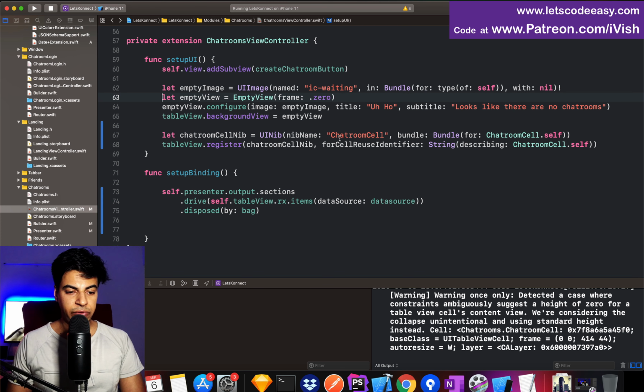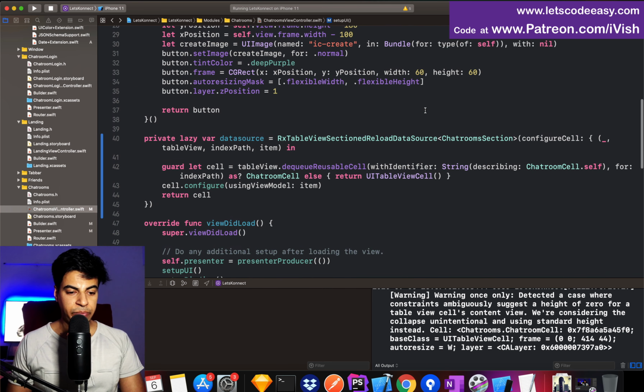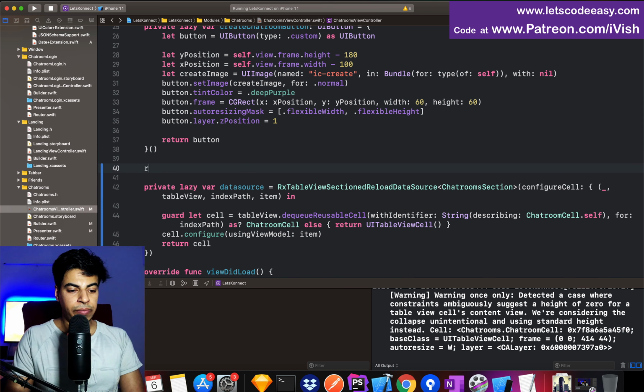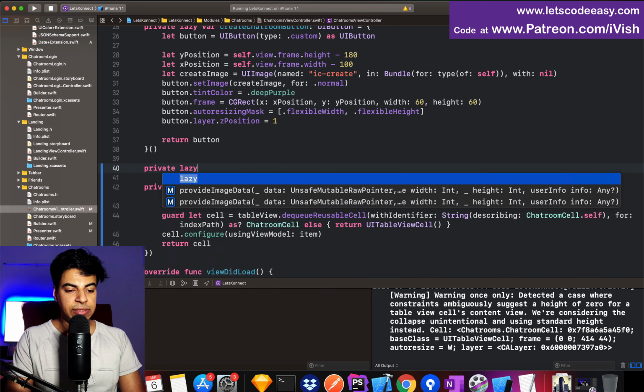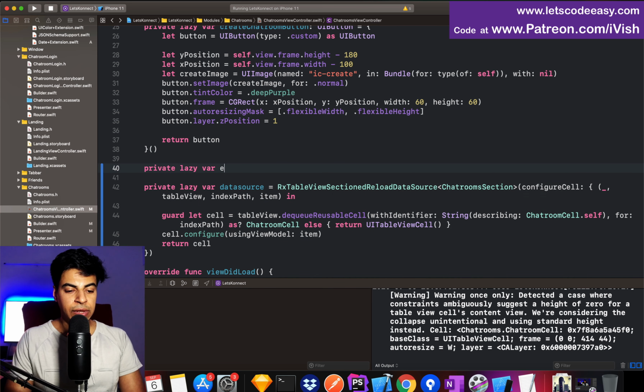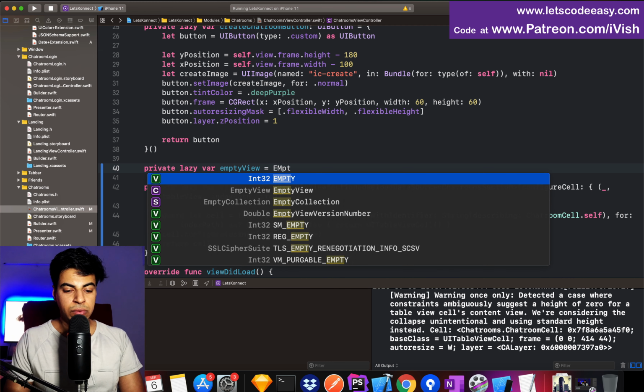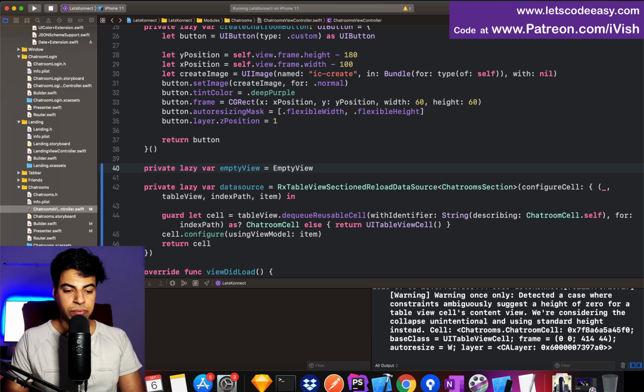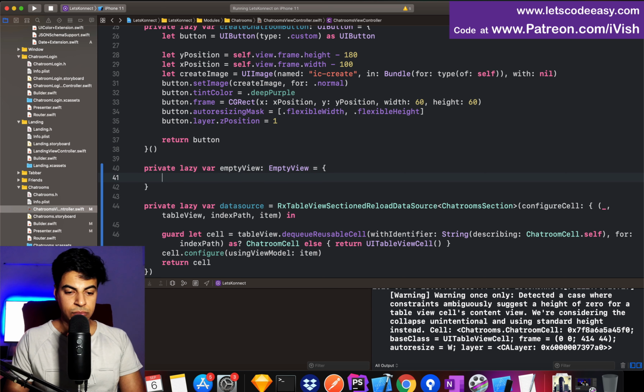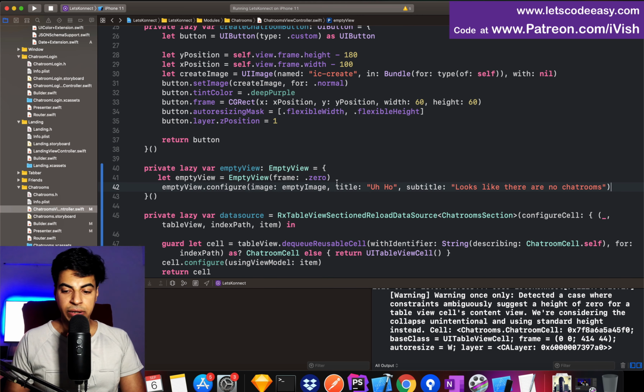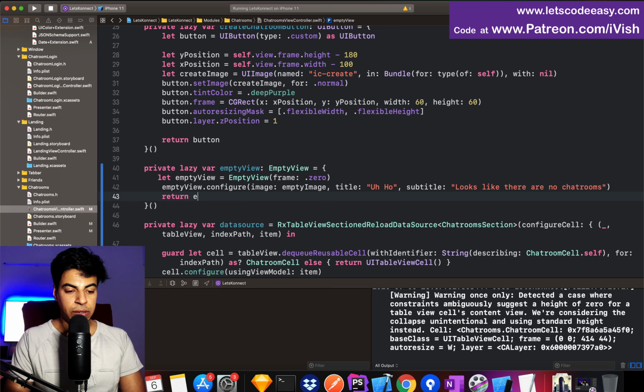So first thing, we need to move this outside, like a private lazy var emptyView equals EmptyView instantiation. Just move it inside and return that. Return emptyView.